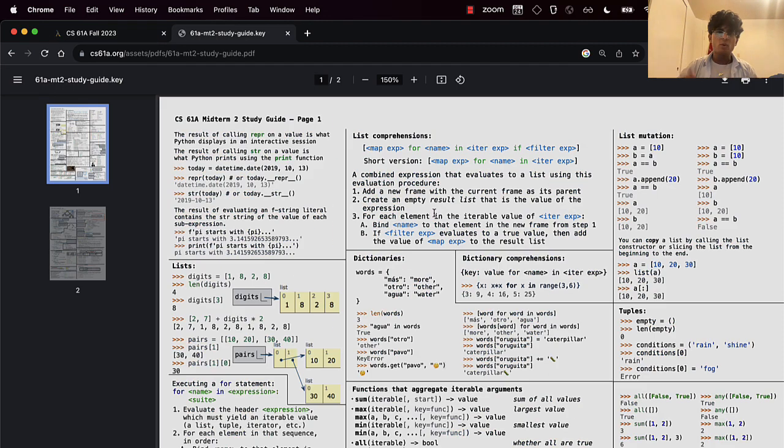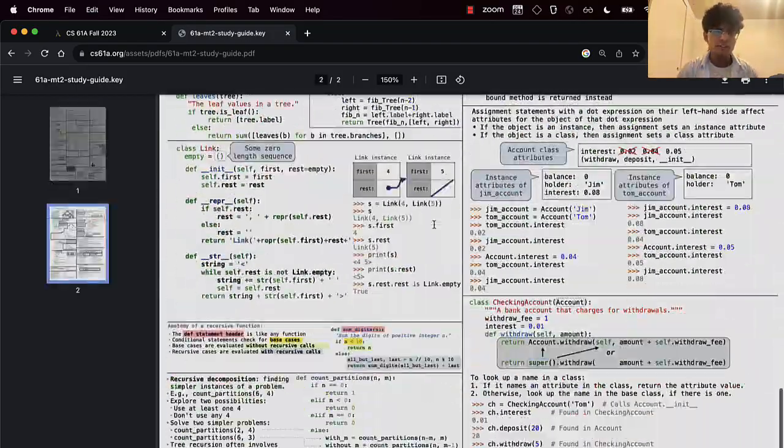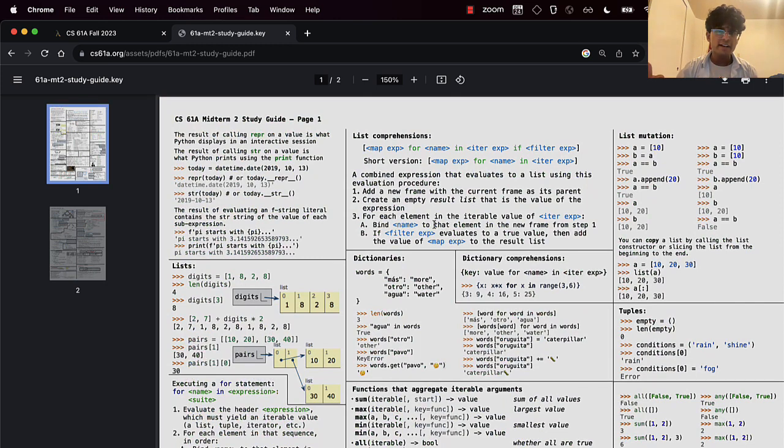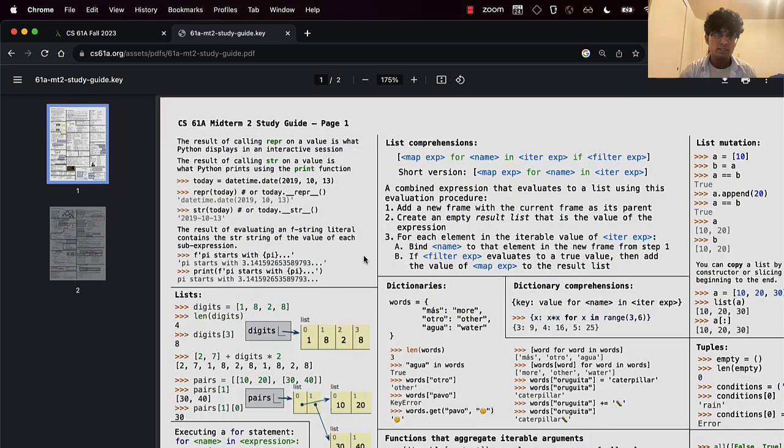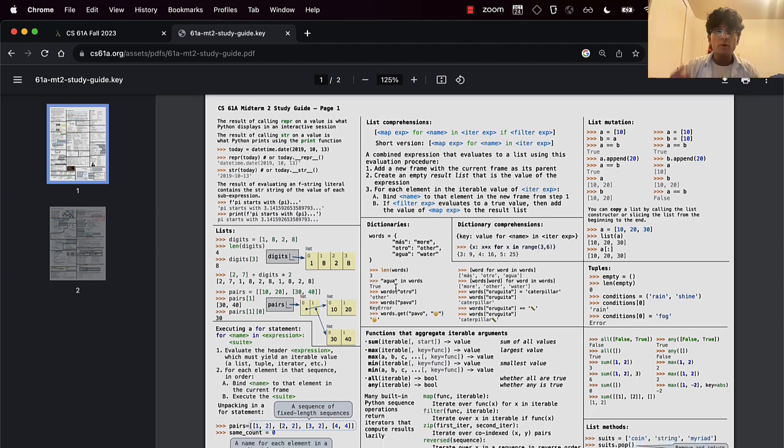And the next resource that I want to call your attention to is the CS61A Midterm 2 Study Guide, as you can see here. You can just Google this, and I'm sure course staff has also given you this link, but it's basically a two-page study guide that you'll have full access to even during the midterm. The key thing here is that it covers all the syntax that you need to know for Python. But make sure before the midterm that you get well acquainted with the study guide. Maybe if you're doing some practice tests, then take them with the study guide in hand, and make sure you know exactly how it's organized.